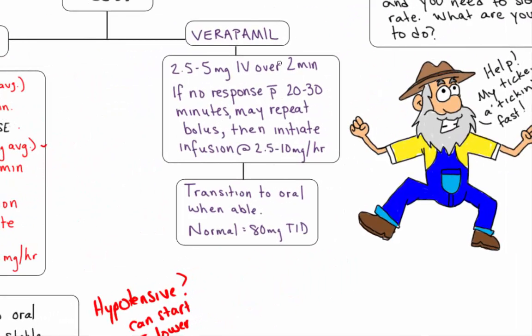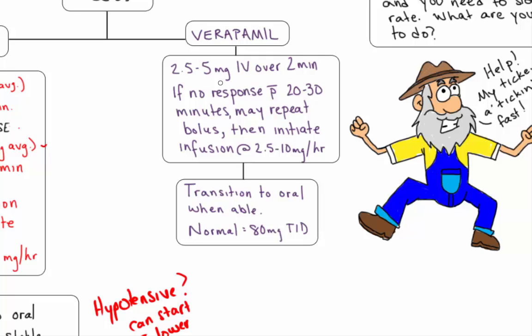Now, if you choose to use verapamil, one thing about verapamil before I get started is verapamil is the most lipophilic of the calcium channel blockers. It's going to have a very rapid onset, but there's also an increased risk of adverse effects, and it's going to have a more pronounced blood pressure lowering effect. So if you have a hypotensive patient from the get-go, verapamil may not be a great choice to use.